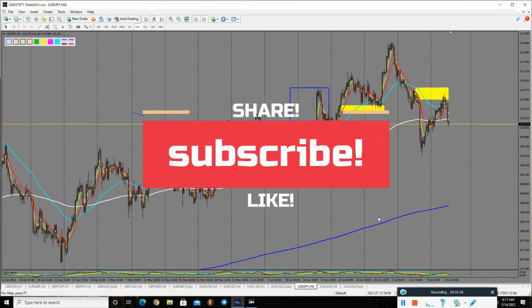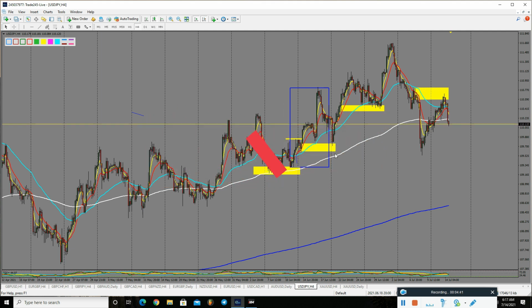So from that area, we had a nice move to the upside. This is from the order block, a nice move to the upside, probably the same length. Let me just check. Yeah, the same length of level 1 is approximately the same length that we had for level 2, right? So from this reset, this is where we then moved into our level 2. So this would be a second week of rise.